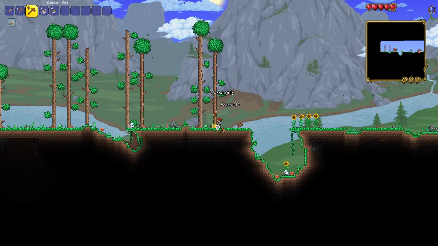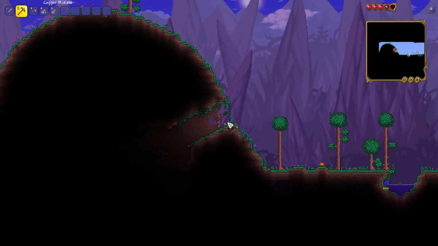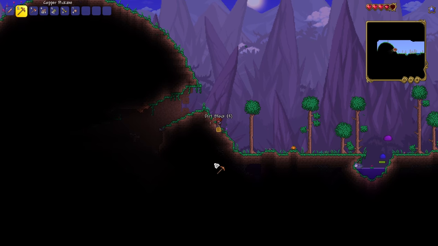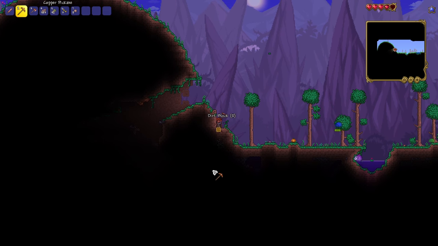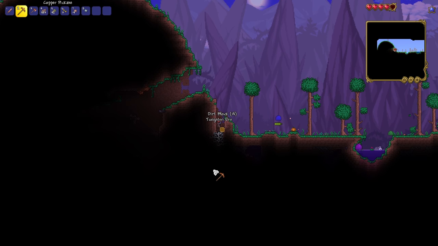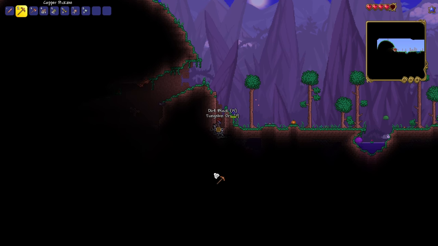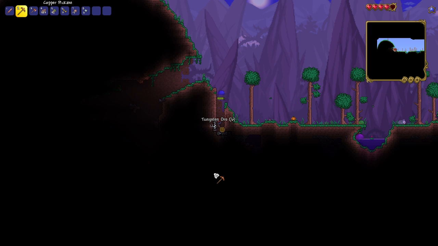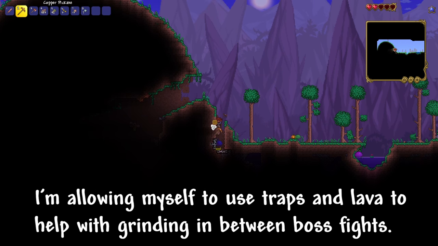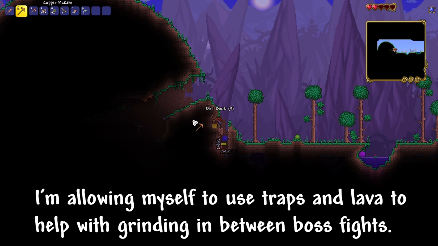Expert's a good middle ground. So, again, we rolled a tin short sword. We have to use it against King Slime. I'm not going to have any rules against using it outside of the boss fight because it's exactly for this specific case. If we get some really garbage weapon, then I'm not going to want to be using that to grind everything, and that would get very annoying very quickly. So, this is what we're doing.